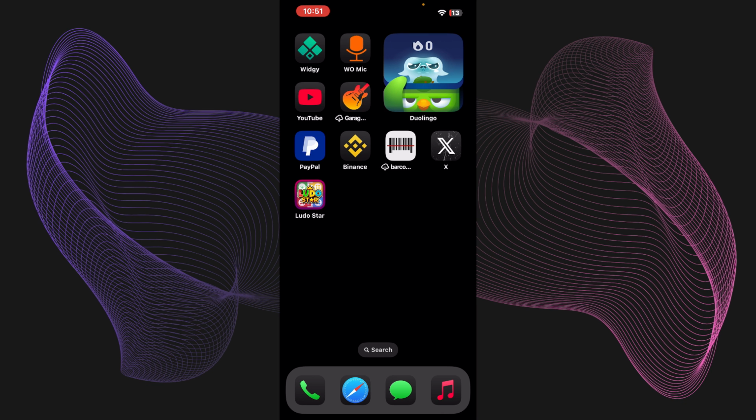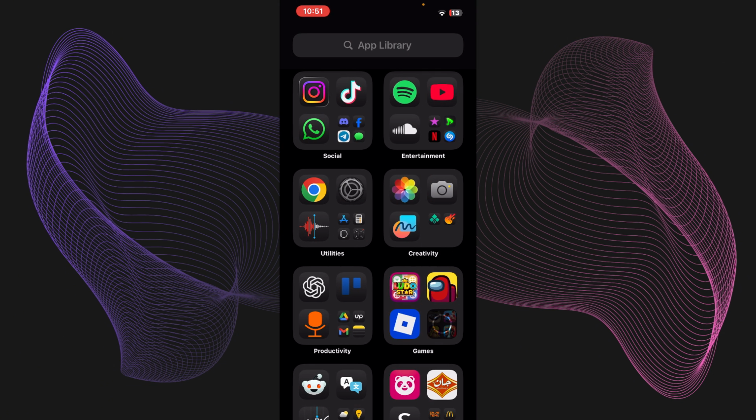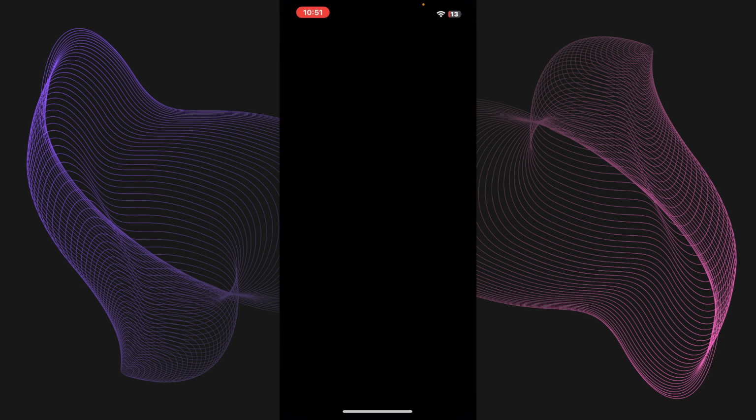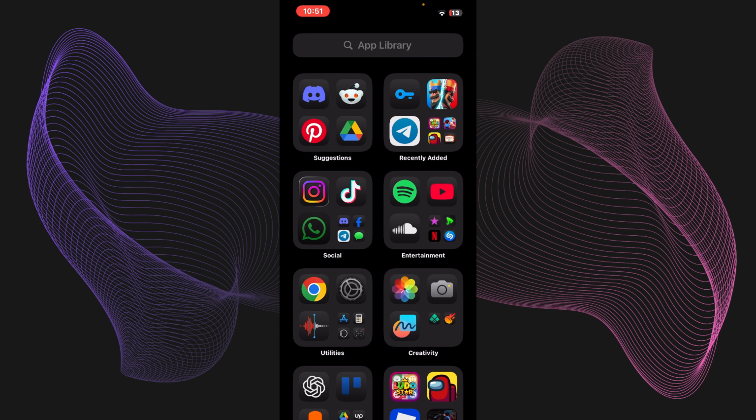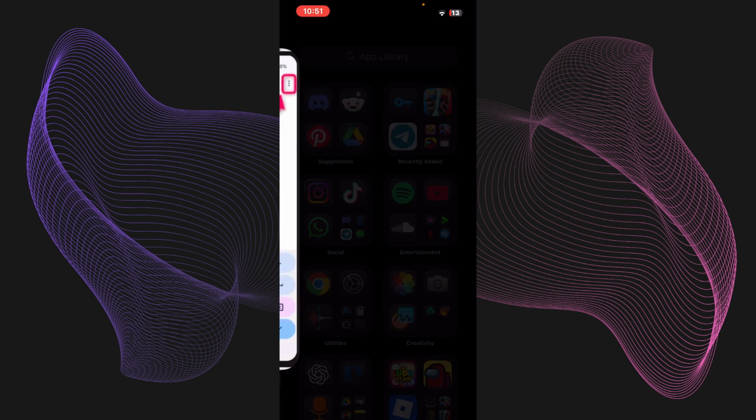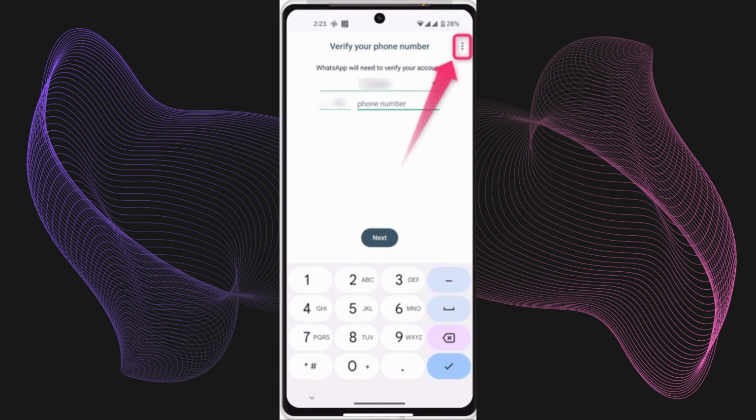So it's pretty simple. Let's say this is your alternative device first of all, okay? What you have to do is just go to your App Store and simply download WhatsApp. Obviously that device won't have WhatsApp in it, but it's not loading right now. But what you have to do is just download WhatsApp, this specific app right over here. Once you download it and open it up, it will bring up this tab right over here, and it will ask for verification and everything.